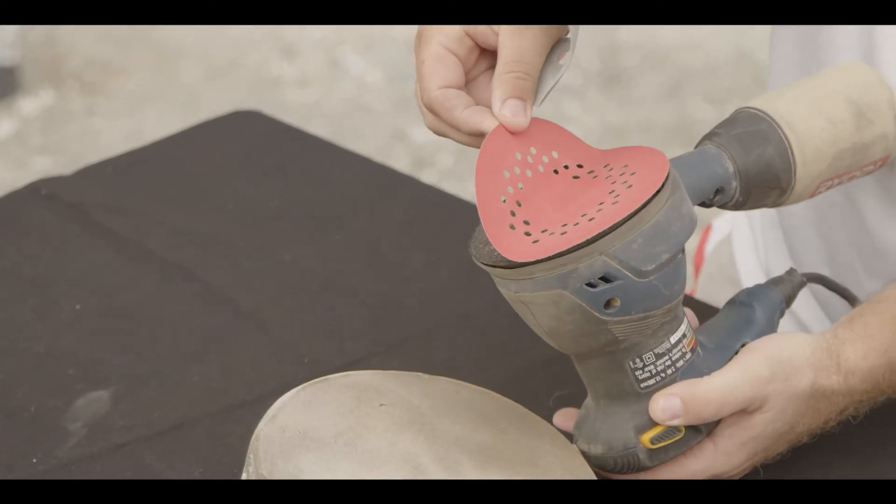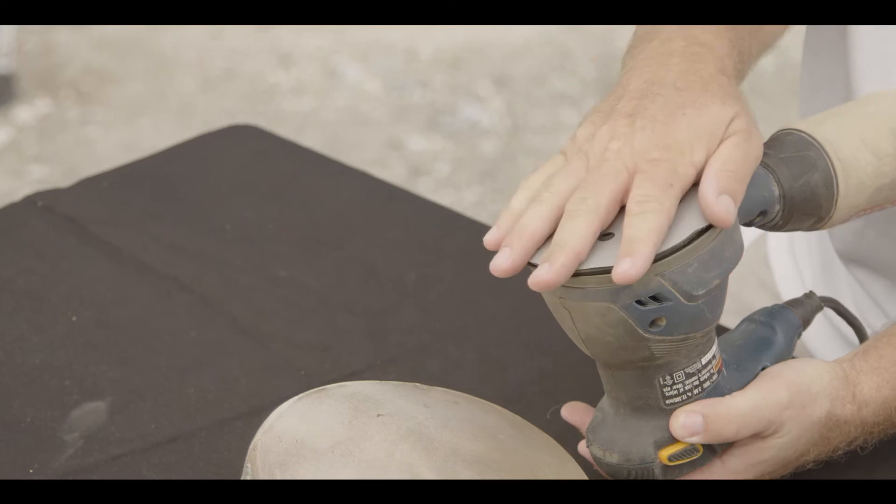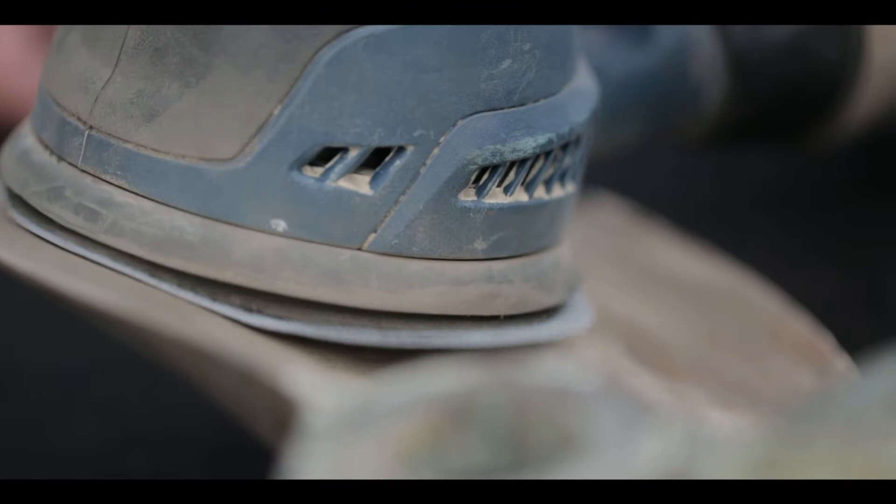Next, go back over areas to be coated with 320 grit sandpaper, making sure all areas have been sanded and getting in between the bevels where the prop blade attaches to the base.